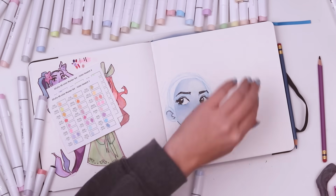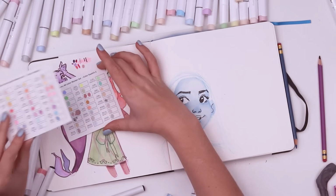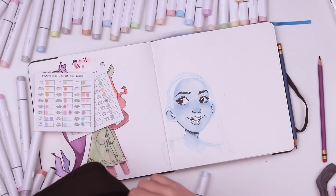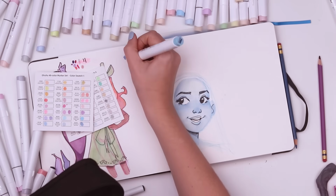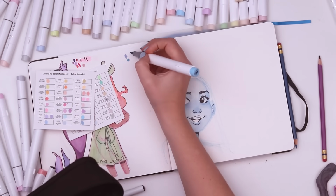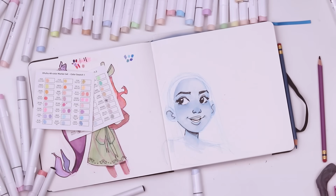I also want to give her a much deeper blue hair, which we do not have anything darker. I might grab my OHUHUs. Let's see which one might work with this. Sky blue. We also have cloud blue. Pastel blue, which I think I want something darker than that. Ooh, brilliant blue. I just wish it was a little less saturated. We have cerulean blue. I think I'm gonna go with brilliant blue.